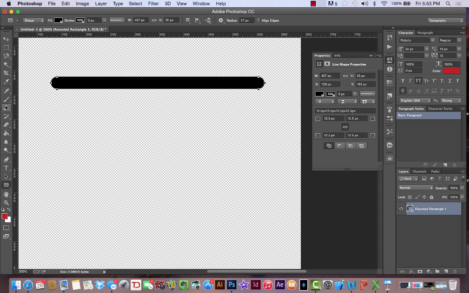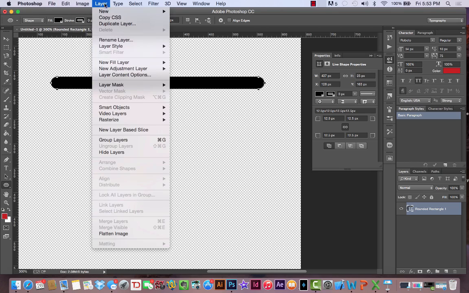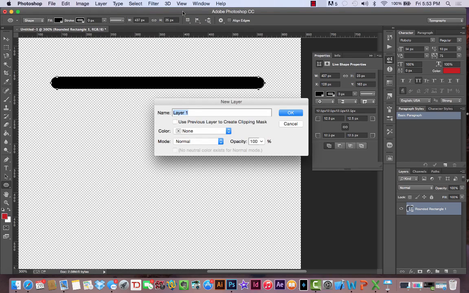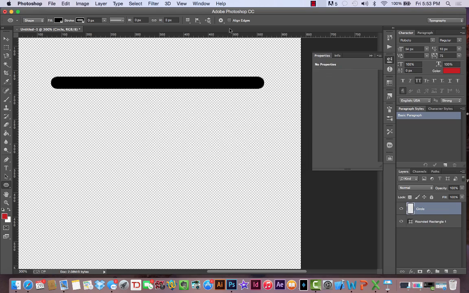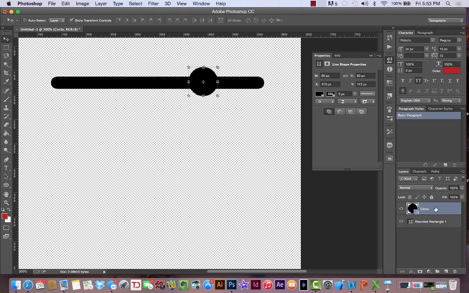Now the second thing we need to do is grab a different tool this time, our ellipse tool, and just hover anywhere above, and while holding shift, let's drag out a button, and that looks about right. Now I'm going to go ahead and hit Control Z and undo that. I want to make sure I have a new layer created before I do this. We'll call it circle. And now let's drag that out so they're not a part of the same layer. There we go.